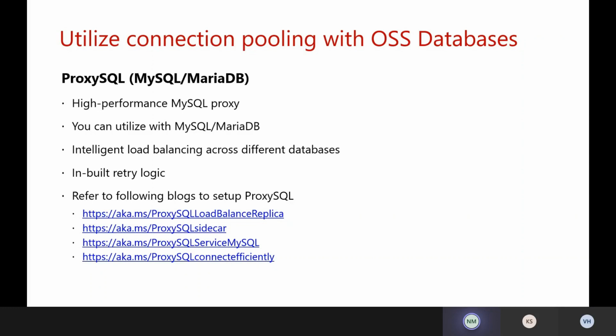It has an inbuilt retry logic. It can also load balance your reads across read replicas. MySQL and MariaDB are quite heavily used to distribute your reads. If you look at a lot of e-commerce applications, where you have few writes but a lot of reads, let's say in a 20-80% ratio, 80% reads can be served by n number of replicas.